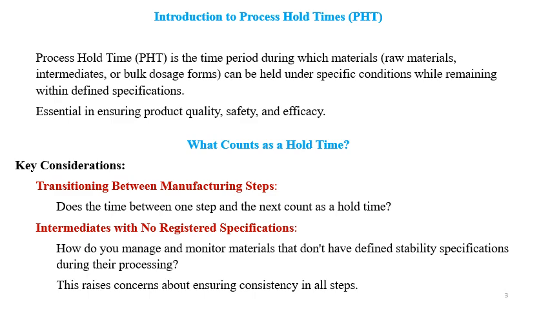So it is not that only the lubricated blend will have a specification while dried granules will not. Binder solution will not have a specification. Coating solution, coating dispersion will not have an in-process specification. But some intermediate materials have specifications, like lubricated blend, core tablets, and coated tablets. These specifications are called in-process specifications.